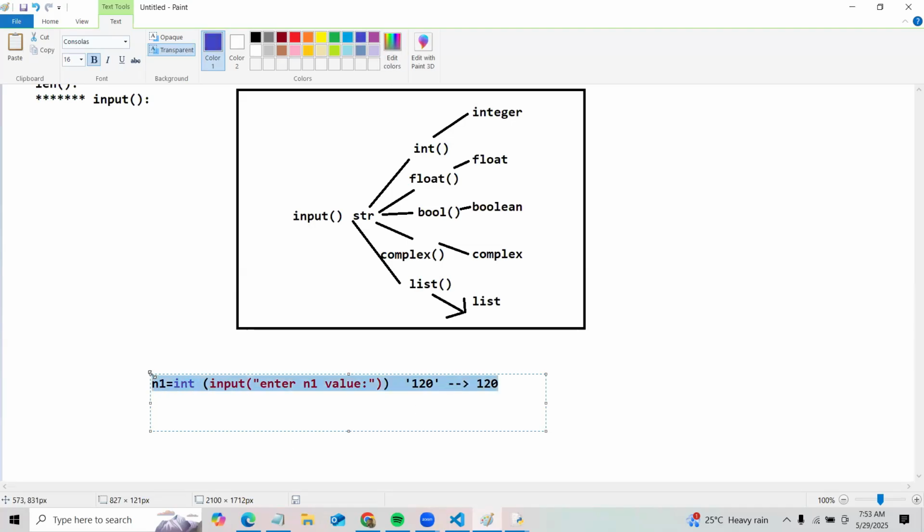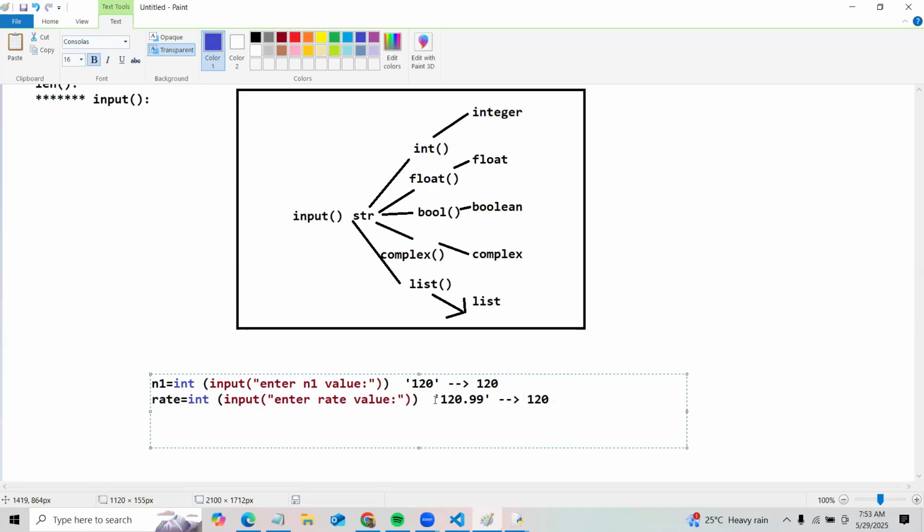Similarly, suppose I want to convert into a floating point value. Suppose here I give rate, I am talking about the price. Enter your rate value. Suppose I give 120.99. As input, I gave a decimal number, but the input function by default treats it as a string decimal number.